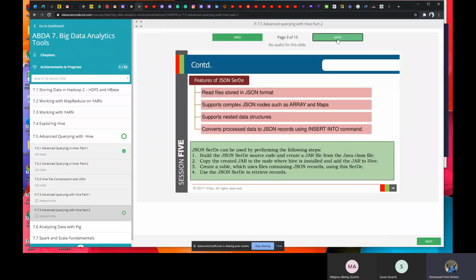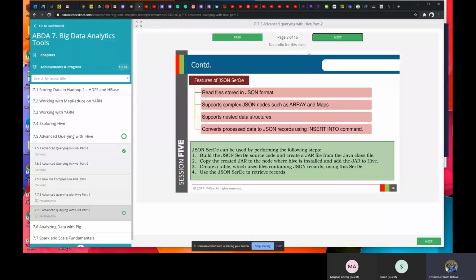Maybe a data analyst in a particular organization, with a salary range between 200,000 and 300,000. So analyst is going to be the key, then the value is going to be 200,000 to 300,000. It also supports nested data structures and converts process data to JSON records using insert into.